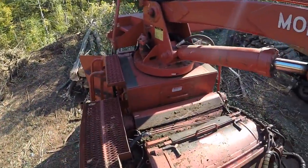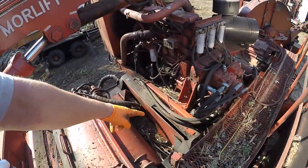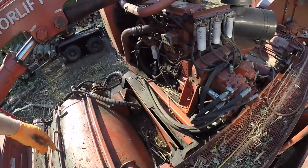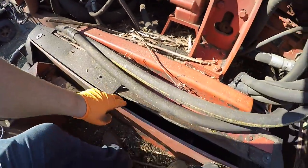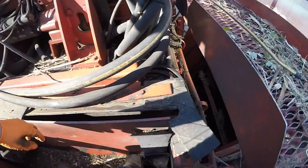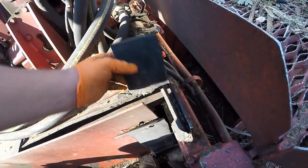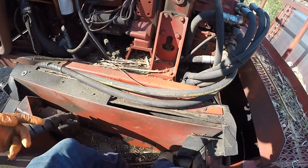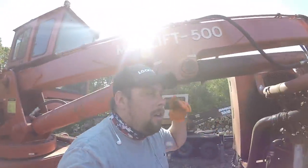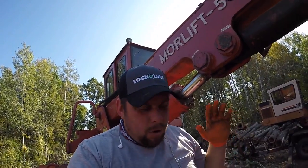It took me probably half hour to get that cleaned out. See this hole here? There's supposed to be a piece of rubber that comes across here and one that folds over that way. There's one there, but I got some gaps down there - so that one's gone. What I like to use is just an old junk mud flap off a truck that's kicking around, good and thick. That works just fine.